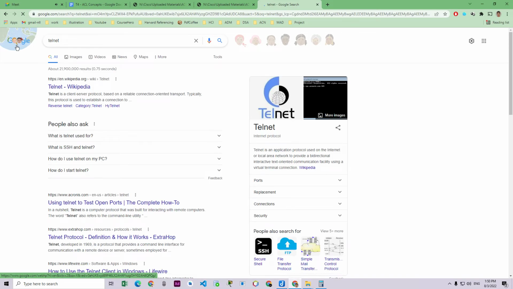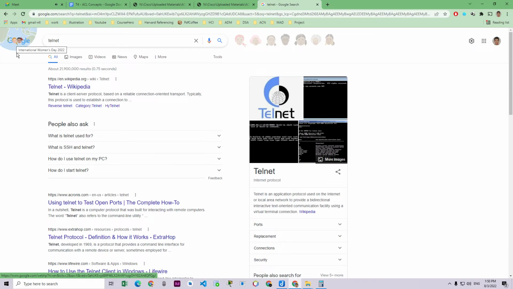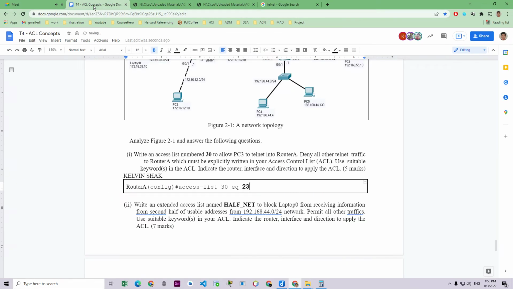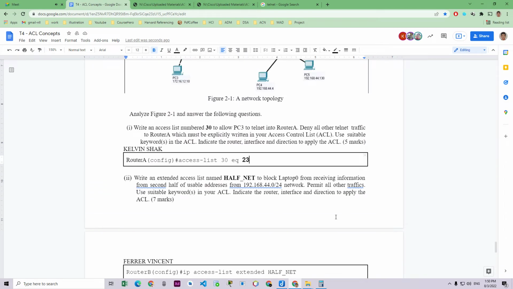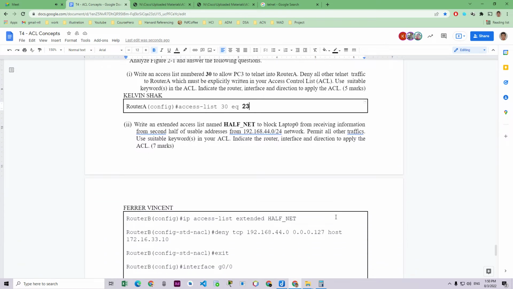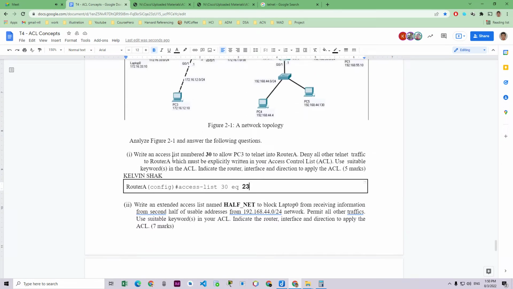And the wildcard, because it's half of the address, which is up to 127, we use 0.0.0.127 as a filter. It must match up to 127 only.